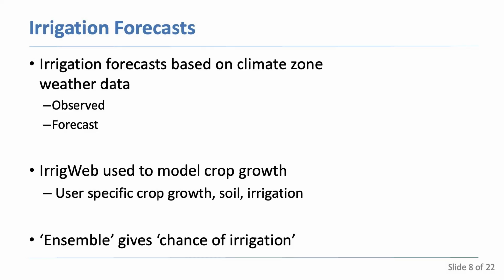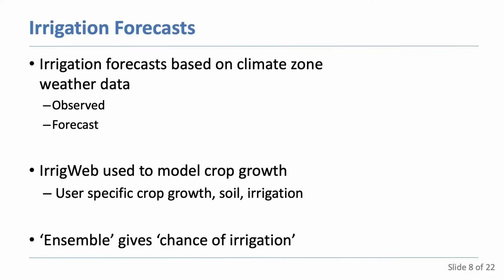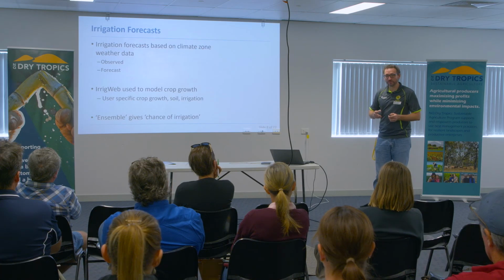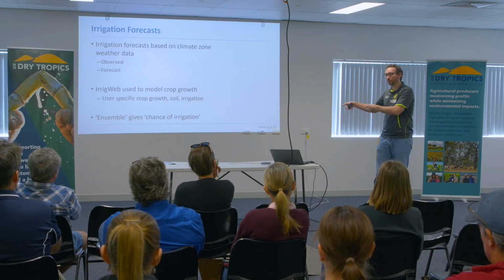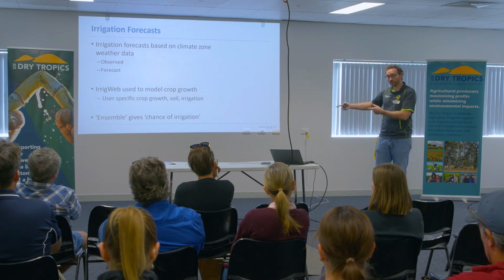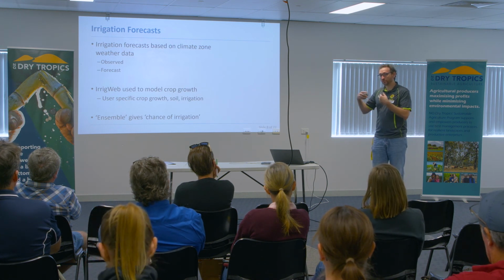We took this information and as I said, the focus of this was supposed to be irrigation. We wanted to help people make decisions around whether or not they should irrigate. And a really important part of that is being able to decide whether you need to irrigate in the future, in the next 7 days, we're hoping for 2 weeks, in order to actually be able to schedule that ahead of time rather than just hoping it'll work out on the day.